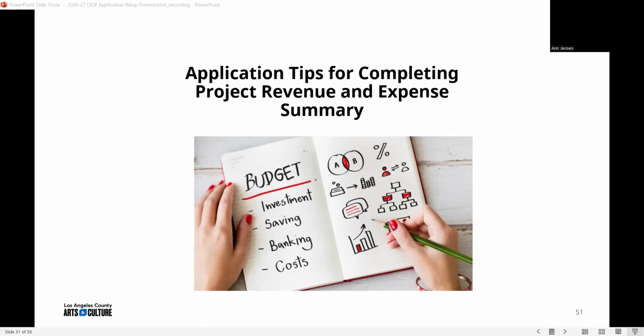And don't be scared of the numbers. Just help the panelists understand your story by putting the puzzle pieces together for them. The numbers will help provide the full picture of what you will do with this funding, so make sure that they match what you're saying in the narrative and that it is clear so that the panelists can understand your story.